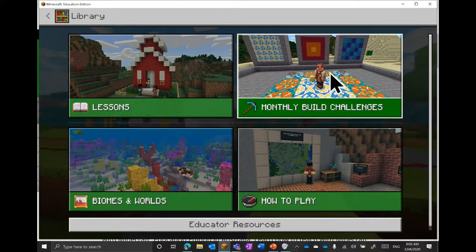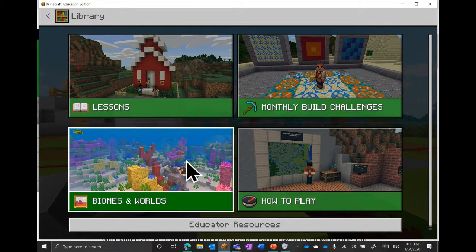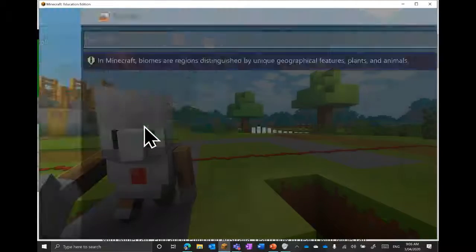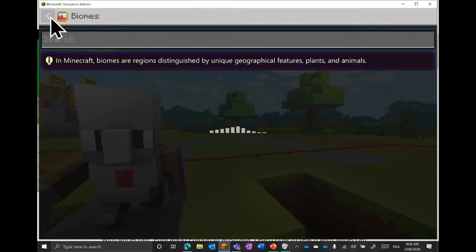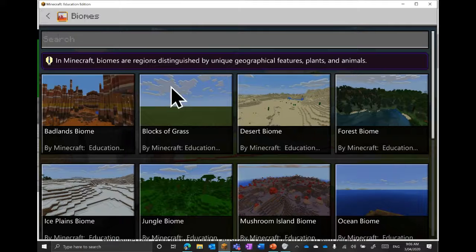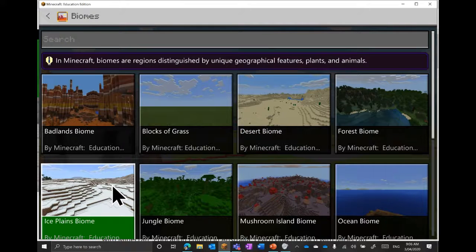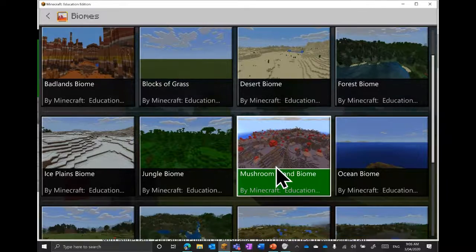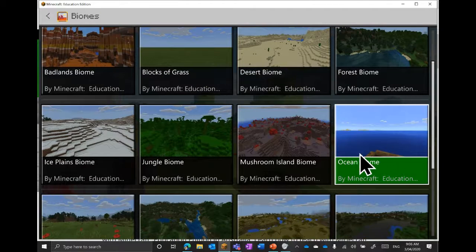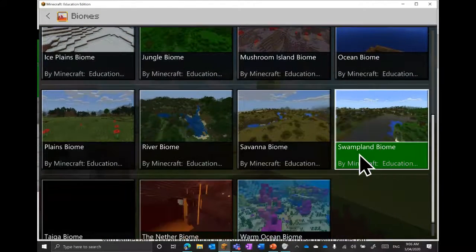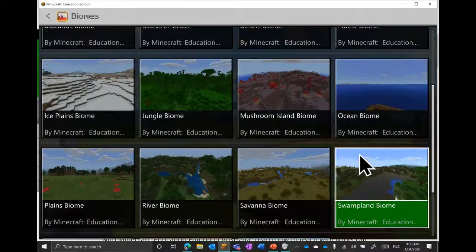So if we're experiencing some issues with logging into the website, I'm just going to soldier on. We are getting obviously lots of traffic, and my computer is also trying to stream Teams and Minecraft at the same time. With biomes and worlds, we've got a whole bunch of preloaded biomes. And again, I'm not sure if this is going to come up, but yep, perfect. All right, we've got desert biomes, we've got ice plains, and so the world of humanities and even science with ocean biomes and stuff are worlds that we can instantly download and interact with.